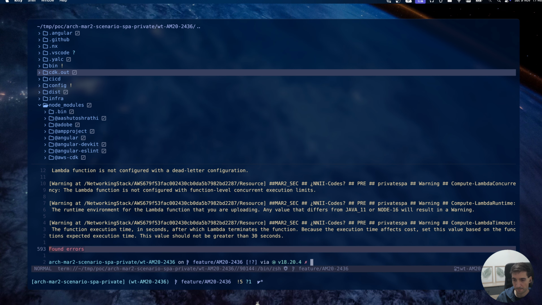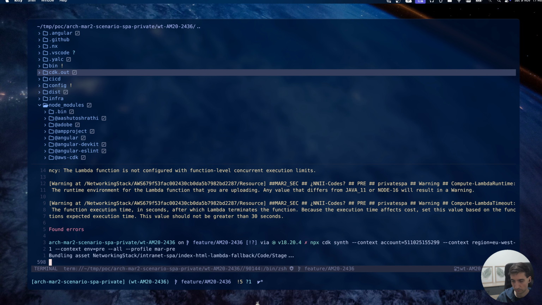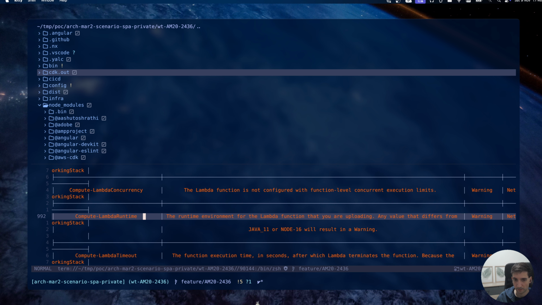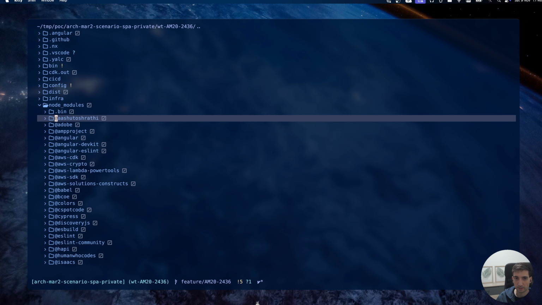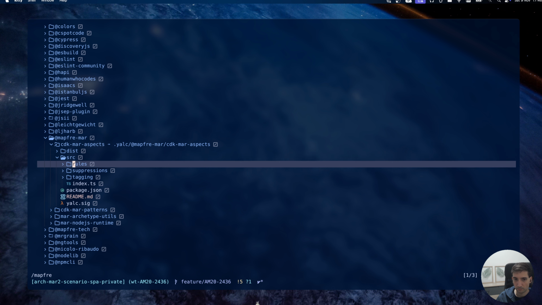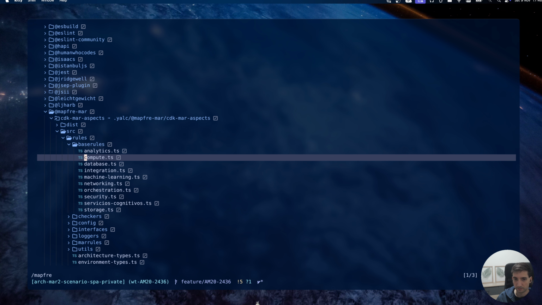Then if we run cdk synth again, then we will see the custom code is printed. Alright, so now inside our library, we can set breakpoints and start debugging.